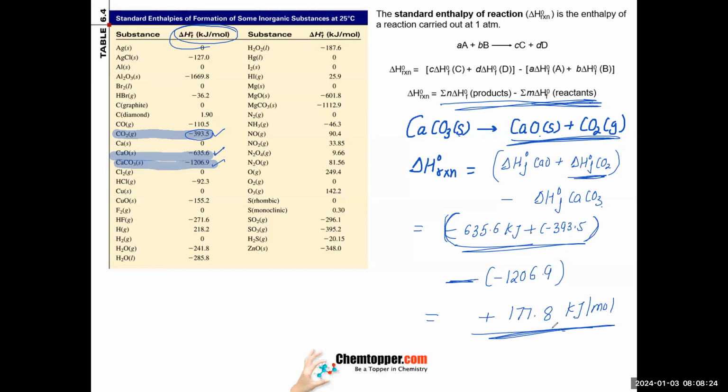Remember, generally, I'm telling you that all combustion reactions are generally exothermic. What is this reaction? What type of reaction is this? Identify the type. Decomposition, yes. And generally, all decomposition reactions are endothermic. Generally, all of them, right?